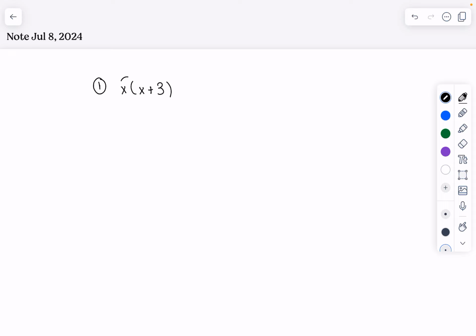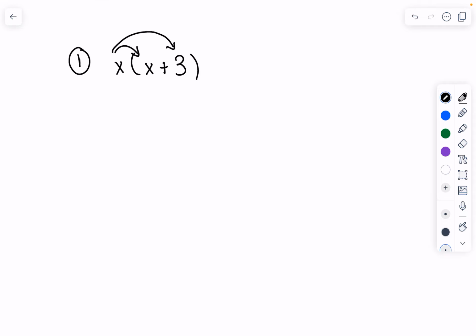So we're going to take our x, which is a monomial. Just to refresh you, a monomial is one term, a binomial is 2 terms, and a trinomial is 3 terms. So we have a monomial by a binomial. 1 times 2 equals 2. So we have one term multiplied into 2 terms. We're expecting 2 terms as our output. What your teacher probably did in grade 9 or even grade 10 is they might have drawn these little arrows just to show that you're always multiplying. That's really the key to all of this.